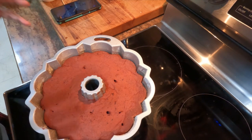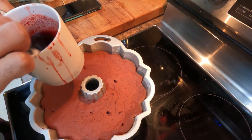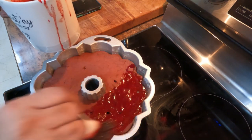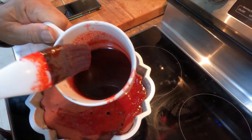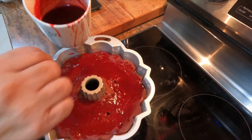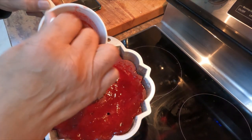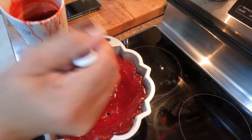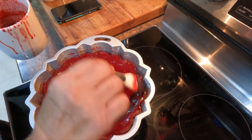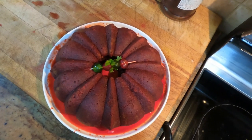After about two and a half hours my toothpick comes out clean, and I know it's time for my cake to come out. Once it's out I'll brush it with a mixture of alcohol and the liqueur from the sorrel puree that I boiled — it's going to absorb this wonderful alcohol mixture. I'll save some for when I turn the cake out and paint the sides as well.